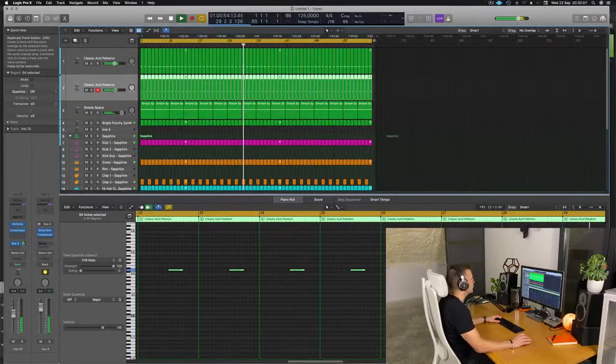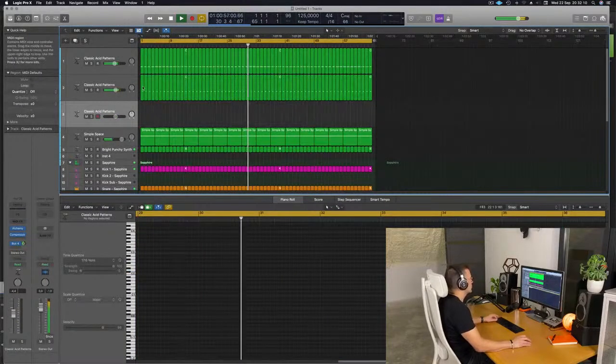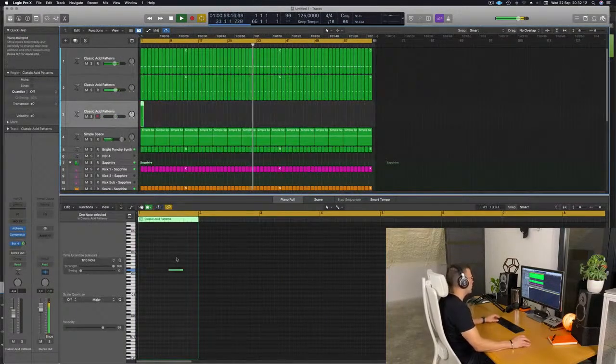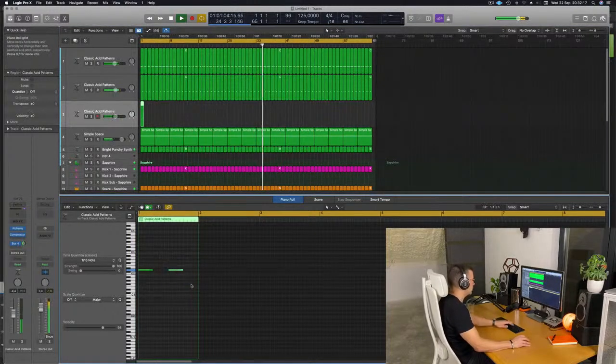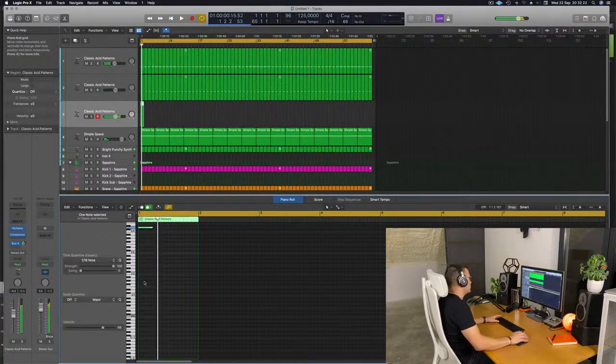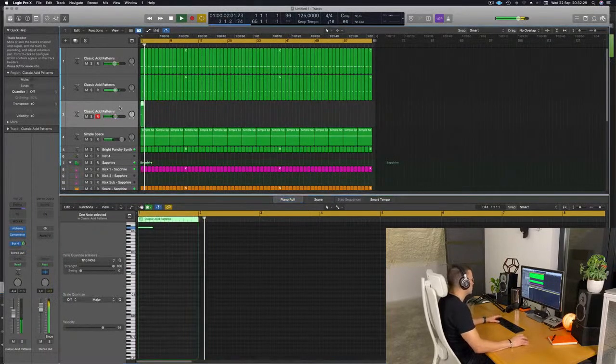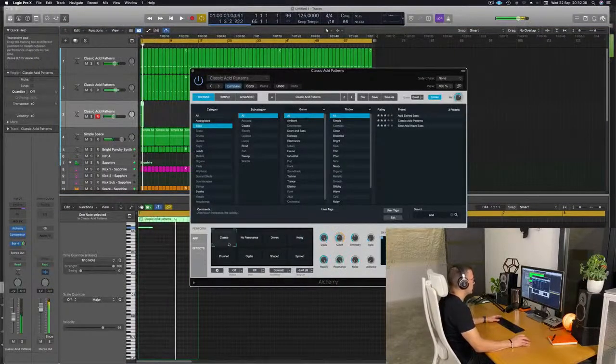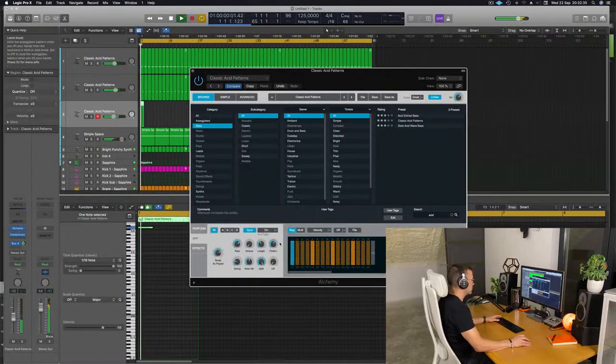I think we have room for another one. Where are we gonna put it? I think we'd put it here at the start. Now put it higher. So this is the only pattern there's something is the first one here.